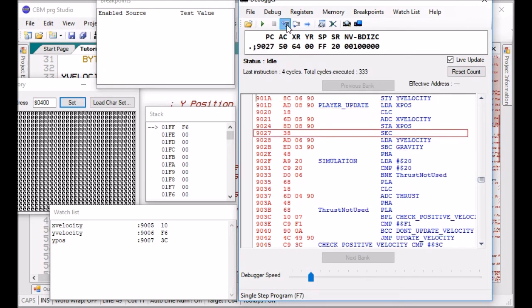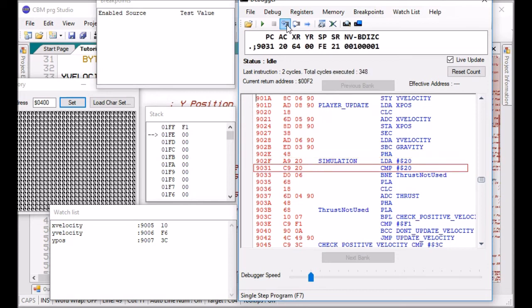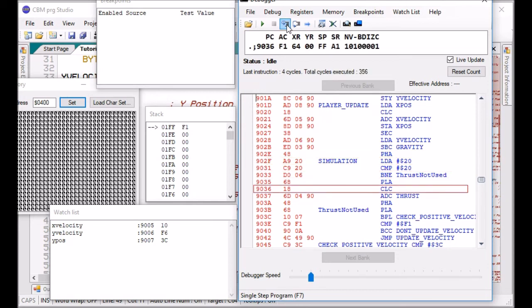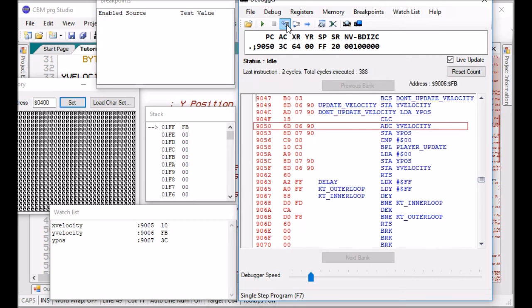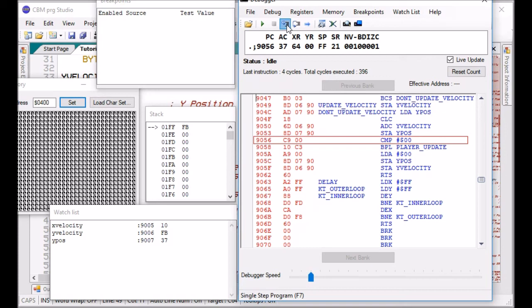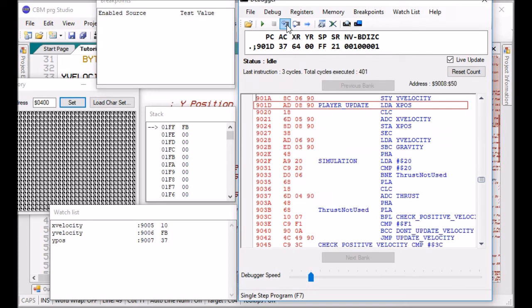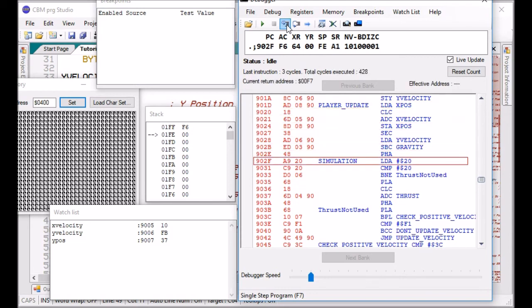So if we go around again, yes, we've pressed the thrust button again, so we're going to apply the thrust to the gravity value, which is currently F1. So F1 plus 10 becomes FB. Push it back onto the stack, do the checks, apply it to the Y velocity, which means that we're going to, I think it's 3C now, so it'd probably be 3.9 or 3A, or 3.7, yeah, choose complement. Come round again, so this is now the third iteration of us pressing the thrust button.